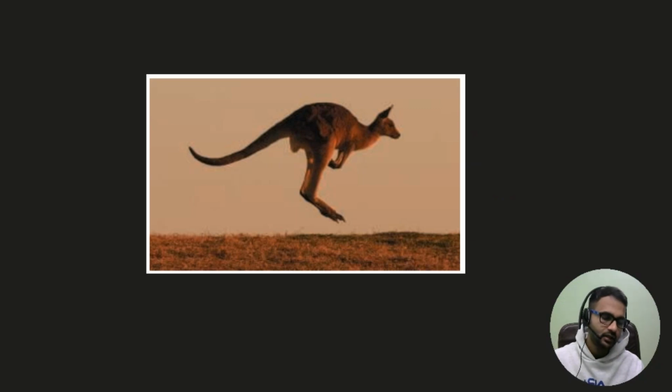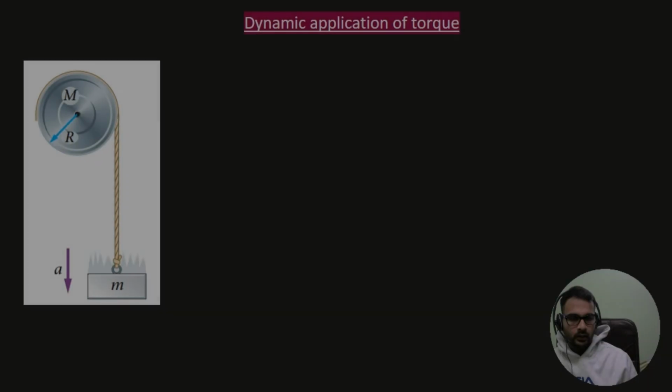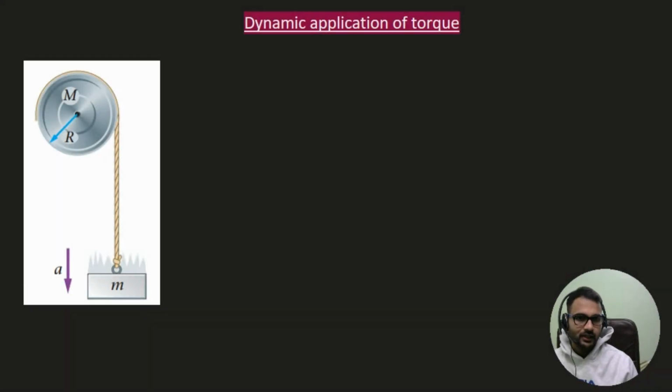Next we'll start the dynamic application of torque in this video itself. Now we're going to see dynamic application of torque, and under this topic we'll explore how we apply Newton's second law in rotational motion. We have seen earlier how to apply Newton's second law in linear motion, but now we'll see it in rotational motion.